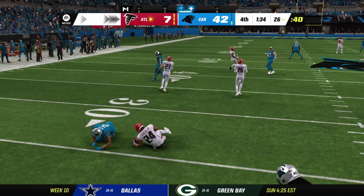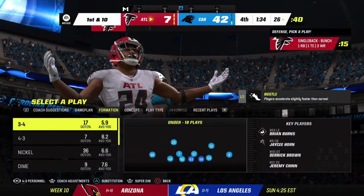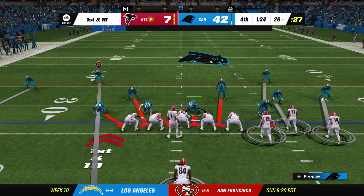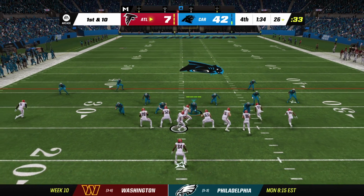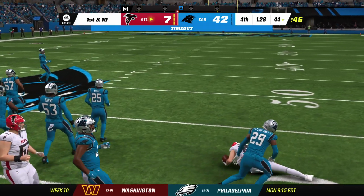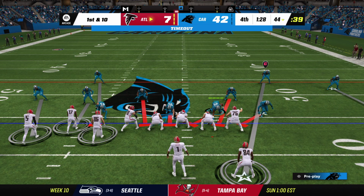Picked off by A.J. Terrell. And the Falcons are going to have it here just past the 25. Now they get a fourth quarter pick. A little something to hang their hat on, I guess. Okay, so let's face it, though. Who's happy about this play? Fantasy guys, right? Yeah. The analytics will tell you one thing or another. That's a bad play on one hand, a good play on the other, but it's all about the fantasy points here. Yeah, because this ball game is over.